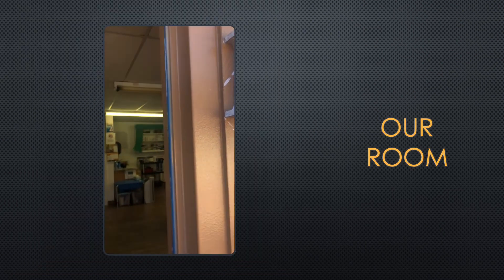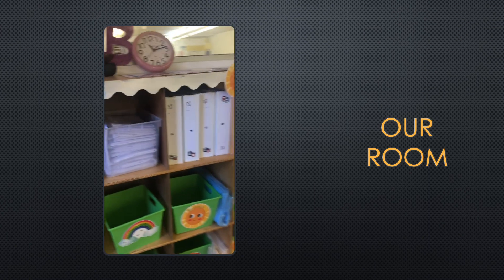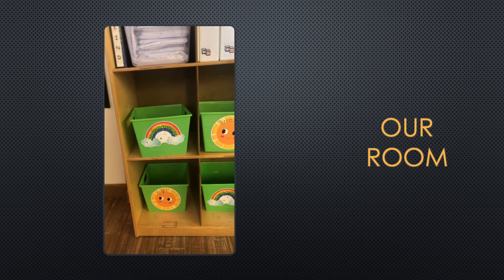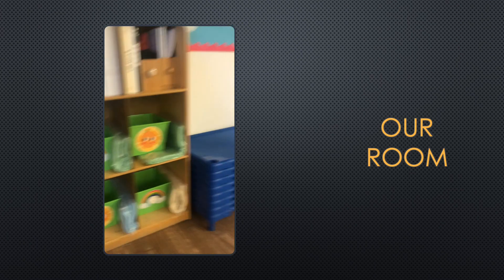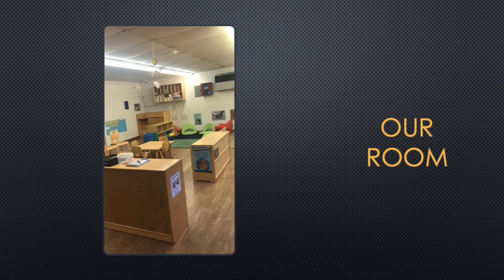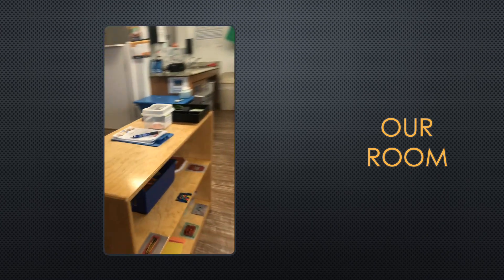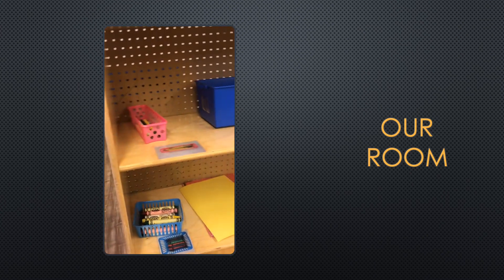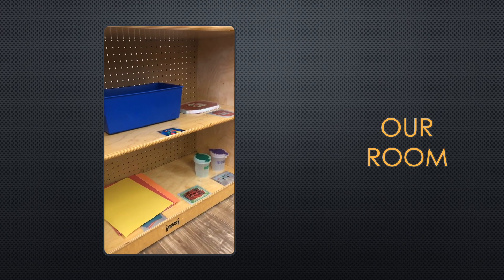Welcome to Room B at CliffMoss. As we walk in, to our left is where we'll have your cubbies. Each one has a name on it so you have your own personal cubby. And when you turn to the right, this is our classroom. The first station is our creativity station, where we'll have pencils, crayons, papers, markers, paint, and our ink stamps.